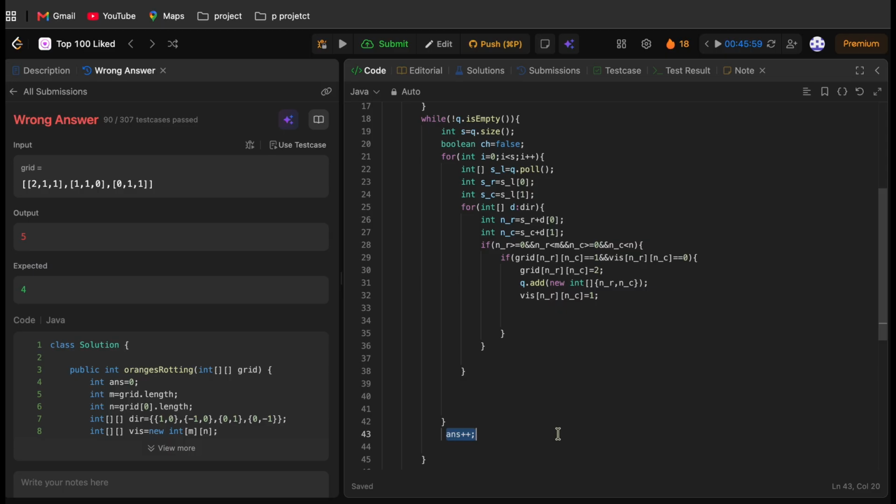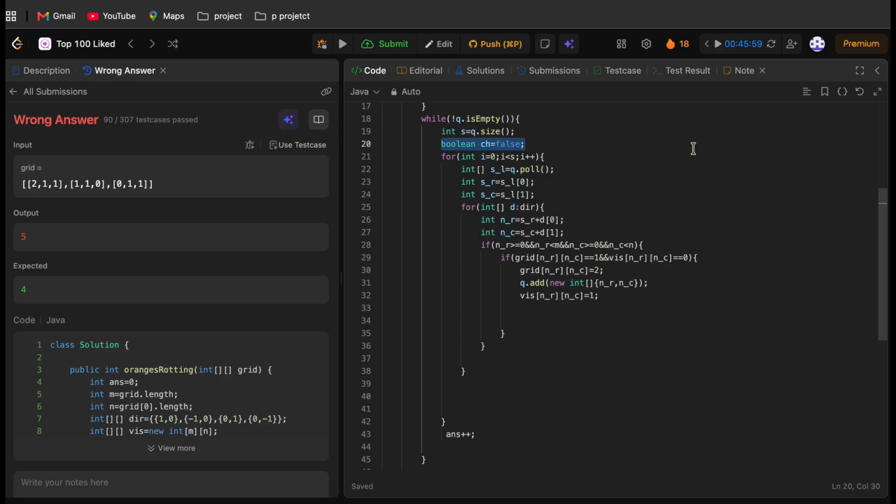We do this when we find a fresh orange directly adjacent to the rotten orange, and during that minute we update that fresh orange to a rotten one, and only then does a minute move. So this boolean checker will check whether any change occurred or not. Change means a fresh orange turning rotten.